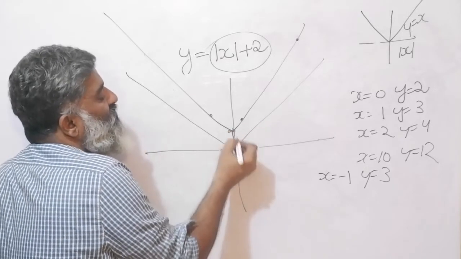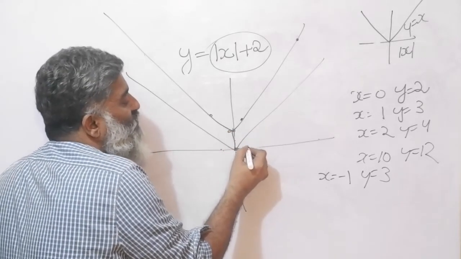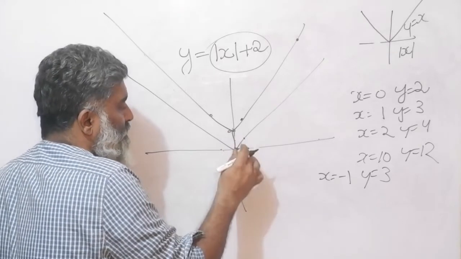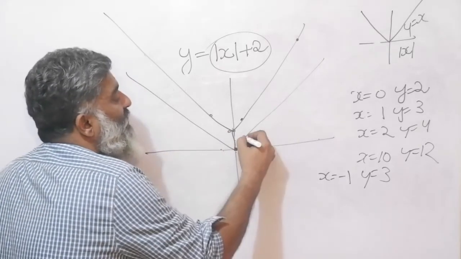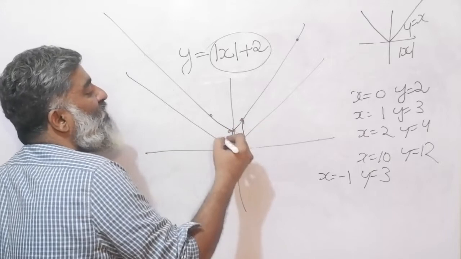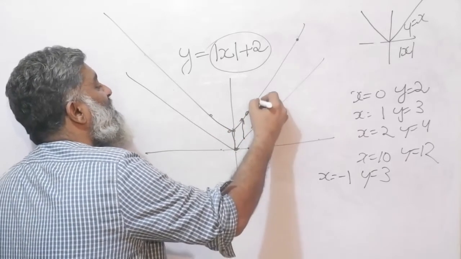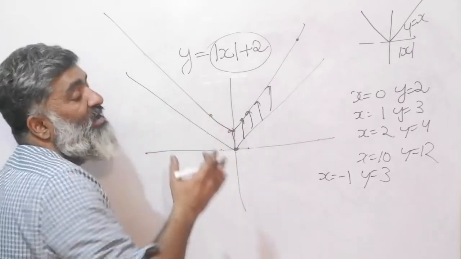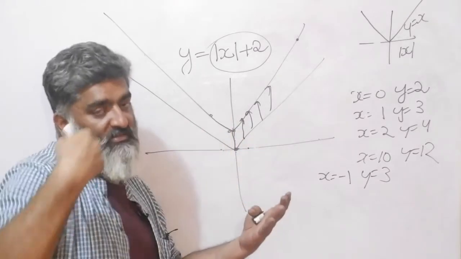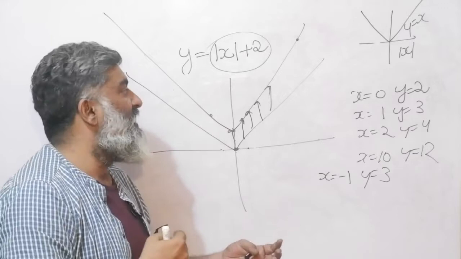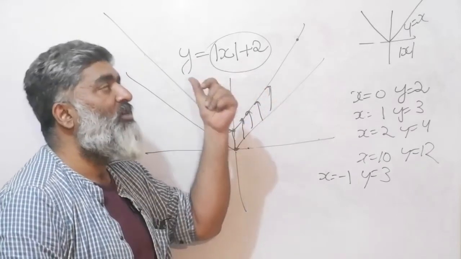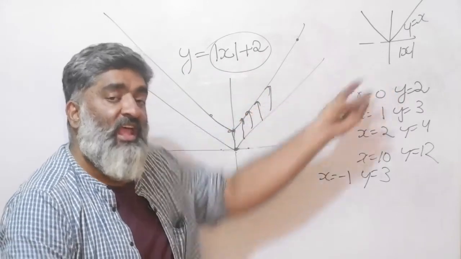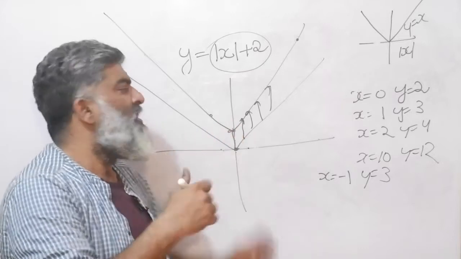So this point has moved 2 points up. When x was equal to 1, y was equal to 1. And now it has become 3, it has moved 2 points up. So every point has moved 2 points up. So this is what I want to visualize, as an animation happening in my head, that when I see a plus 2, it's very quick. Okay, I know the mod function is that, and now I have to just lift it 2 up.